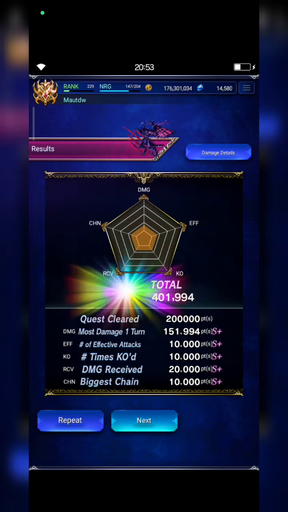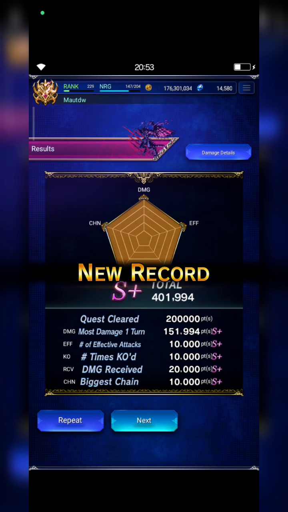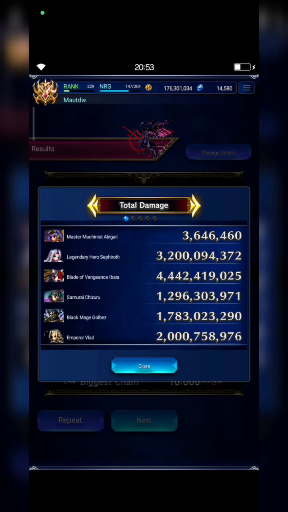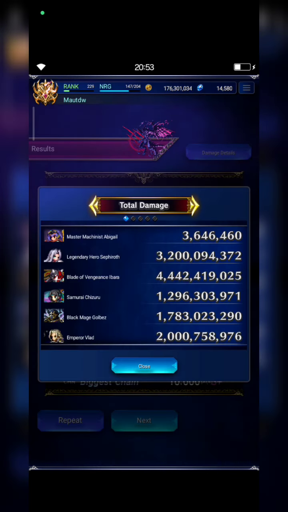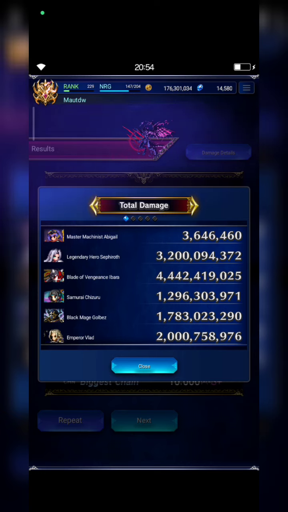Well, thanks a lot, Sir David Austin. You helped me a lot with your information. Maybe this is the best I can do so far. 4.4 from Ibarra. Gold Base only 1.7. Abigail 2 billion, Sephiroth 3.2.